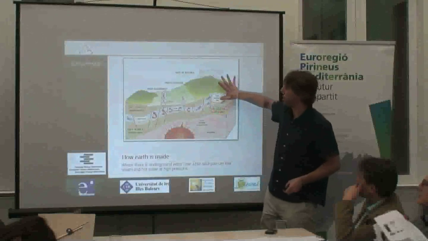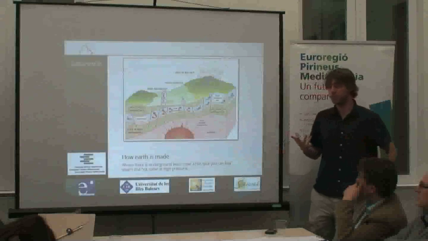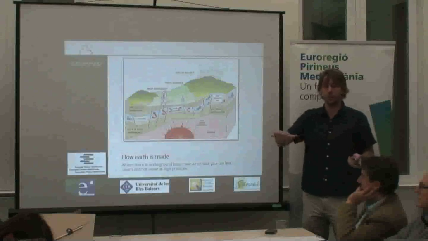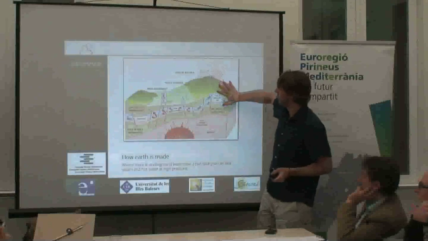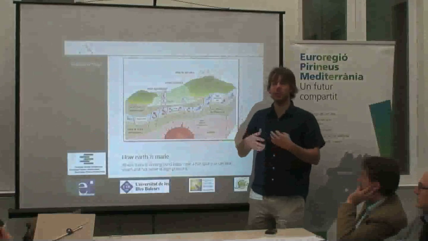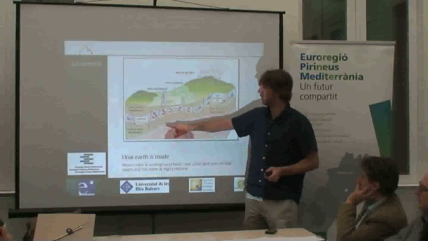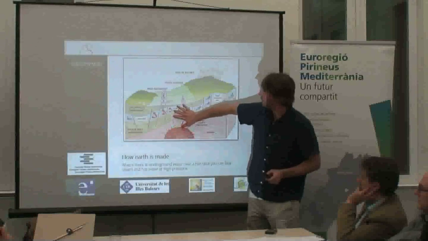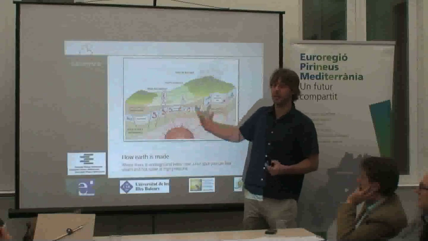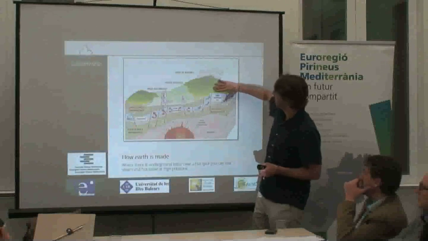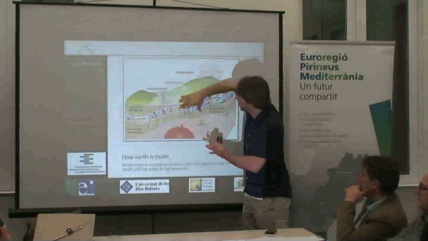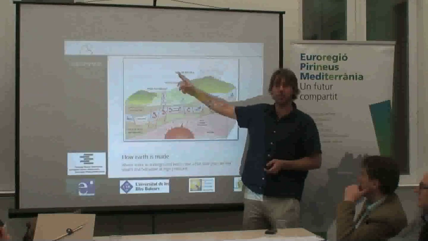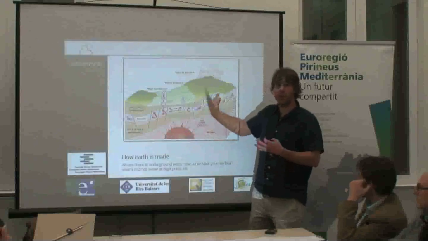Another interesting thing is, what happens when we have these hot spots mixed with water? You know that there is underground water. If this water is between two impermeable layers, then you can have something like an oven warming up this water. Depending on the temperature and the pressure, because you see that this water is going down, you can have high pressure, high temperature water, and then you have these geysers and geothermal wells as well. This is also happening in the earth.